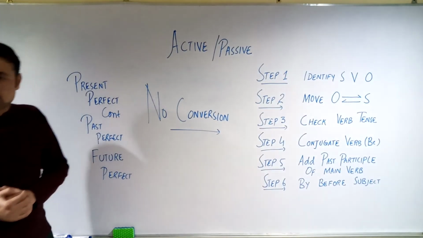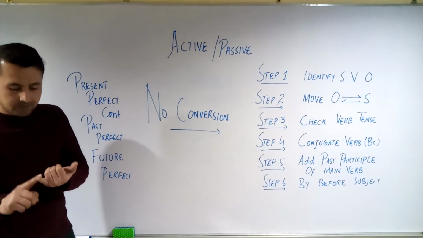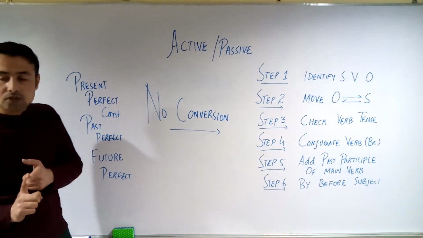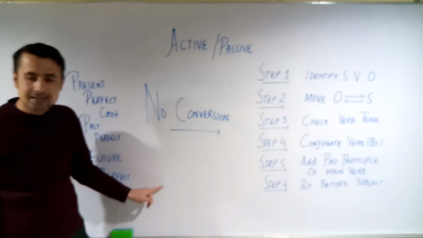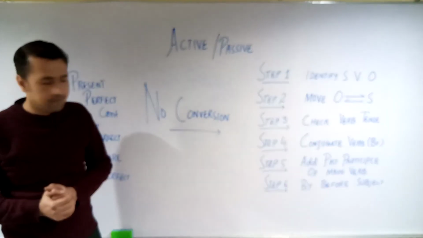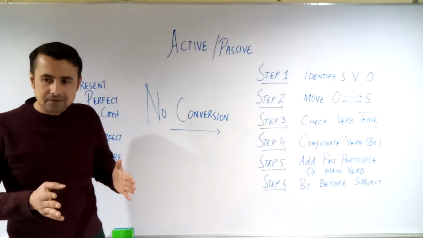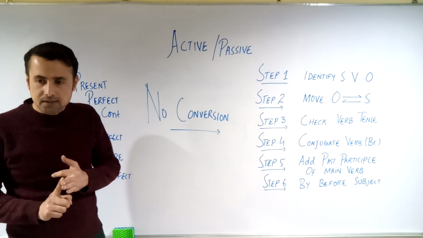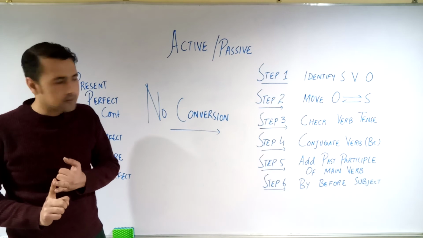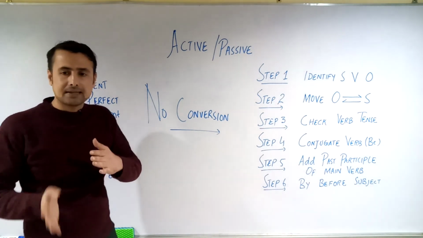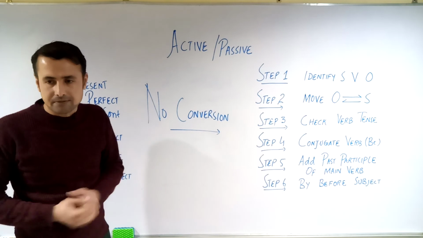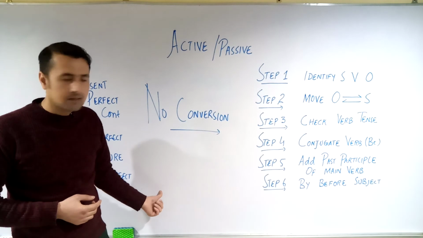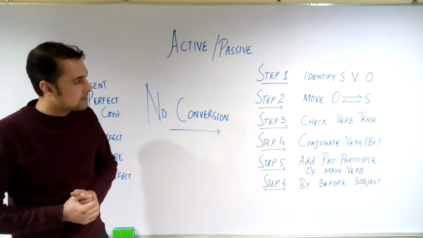Related to all perfect continuous tenses, along with future continuous, present perfect continuous, past perfect continuous and future perfect continuous, they do not change into passive voices because no conversion of them is grammatically possible. So present indefinite, past indefinite, future indefinite, present continuous, past continuous and all three perfect tenses change from active into passive voices. But future continuous and all three perfect continuous, we cannot convert into passive voices.